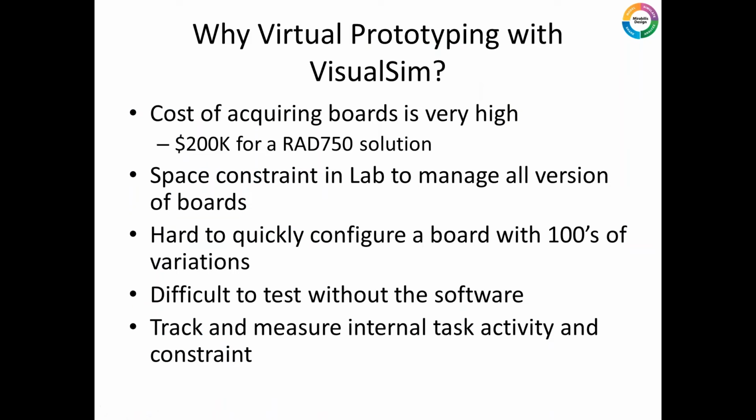Now, one of the key questions is, why use virtual prototyping in Visual Sim when I can just acquire a board and do everything on this physical platform itself? A couple of reasons come to mind right away. The first one is just the cost of acquisition of these boards. The second one is the limited capacity of boards that you can actually have in your lab. But the more important factor is that you want to try a large number of variations. Setting up a large number of variations on a physical board is a fairly long task. It can take weeks, sometimes even months. So it sometimes becomes unviable to configure these boards to handle all these different variations.